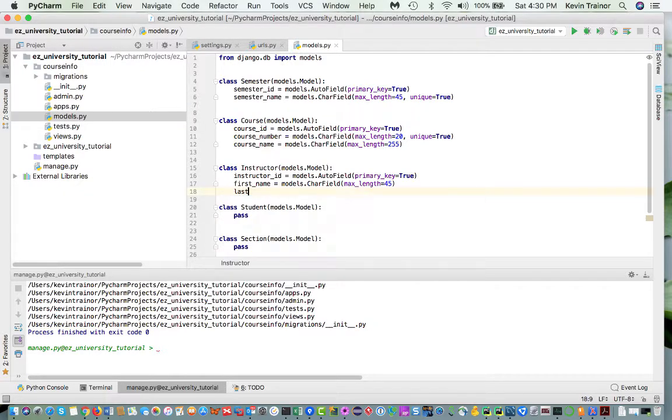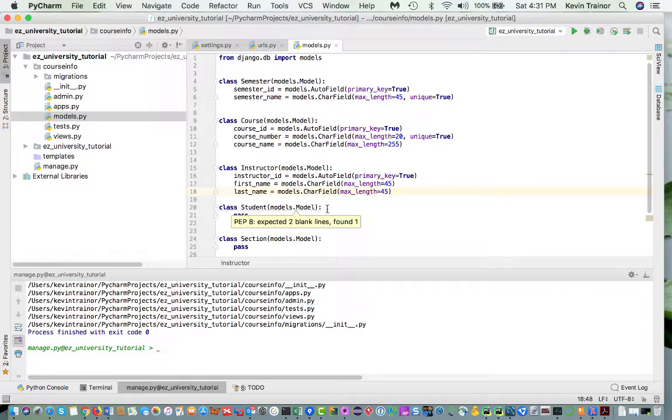And we're just going to have a last name. Okay, and we're just going to copy the code. It's going to be another char field that's 45 characters long, up to. All right, that's the whole thing. That's all we need right now from the instructor.